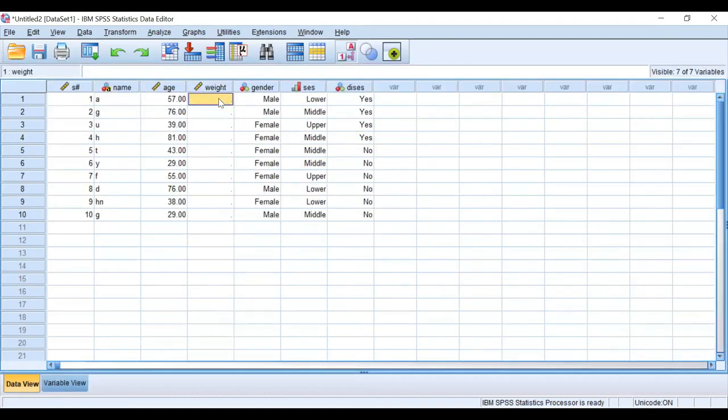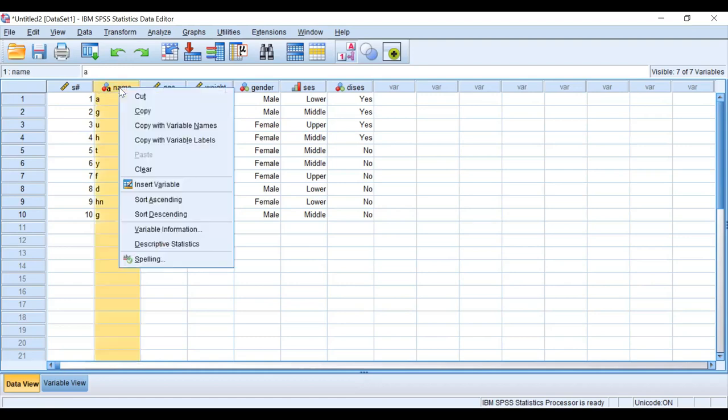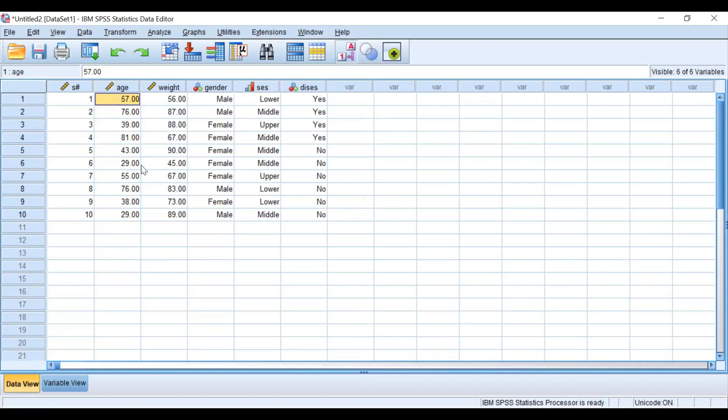For example, it was the weight column. The data is entered. In the same way, if you want to remove this, only go to the name and clear it. I just cleared it. There is nothing to delete. In SPSS, if you want to remove something, clear it.